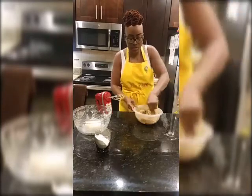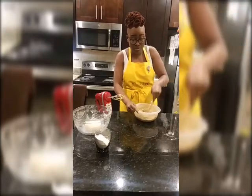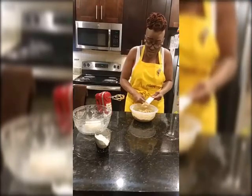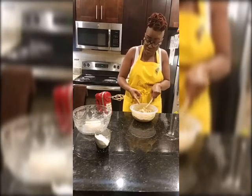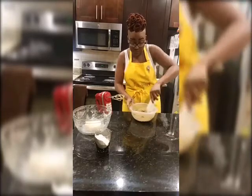All right, so the dough is now complete. Only thing you have to do with chocolate chip dough is chill it for at least an hour, okay? And this is the point where I do my TV magic, because I already got some dough made. So with this dough, it's going straight into the freezer until a later date.